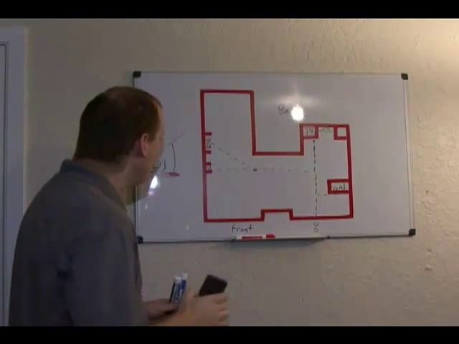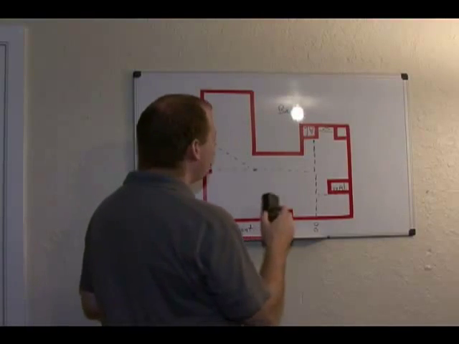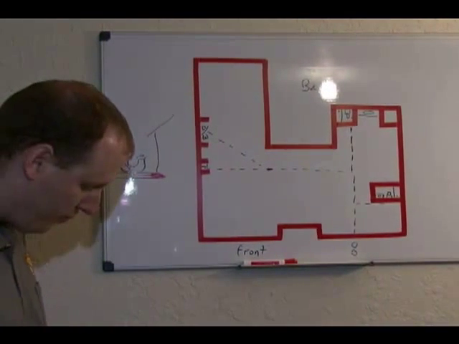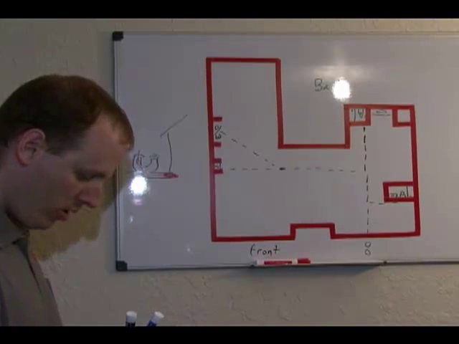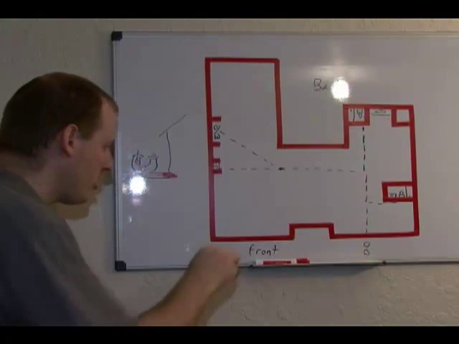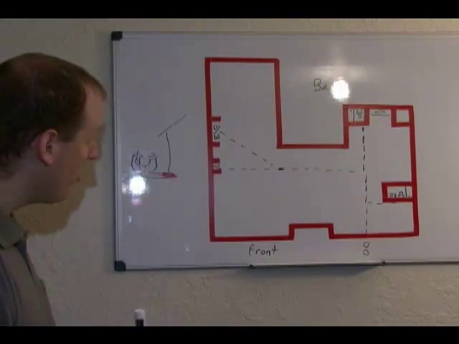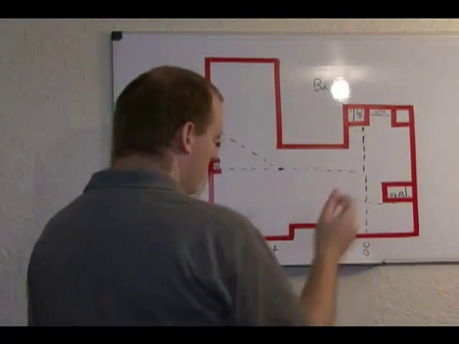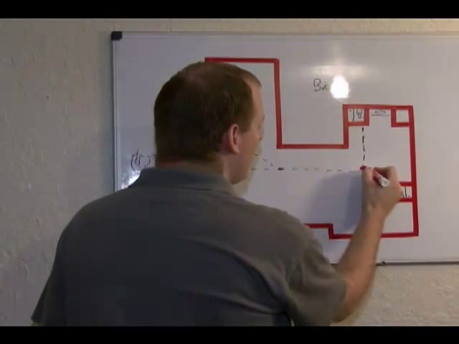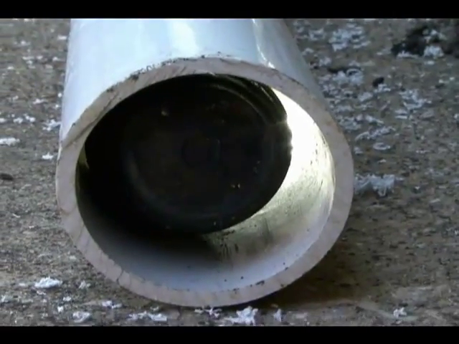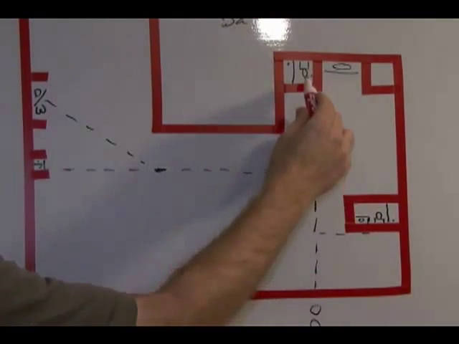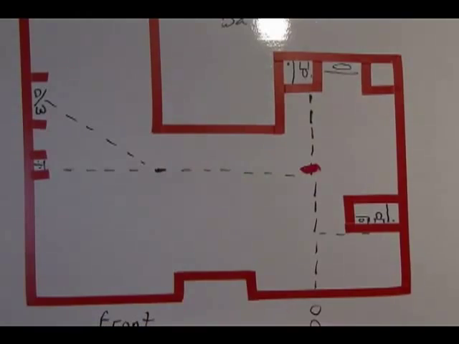Okay, so we have our kitchen sink, we have our washing machine, we have our bathrooms, our other bathroom, and our main line cleanouts in the front. Okay, and the way this is going to work is, what we're going to do first is test this area back here. Okay, and the way we're going to do that is we're going to place a test ball into the line right here. Okay? By doing that and airing that ball up with air, we will be able to test this section of line to determine if it leaks.